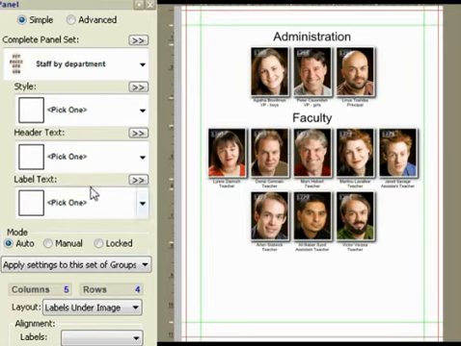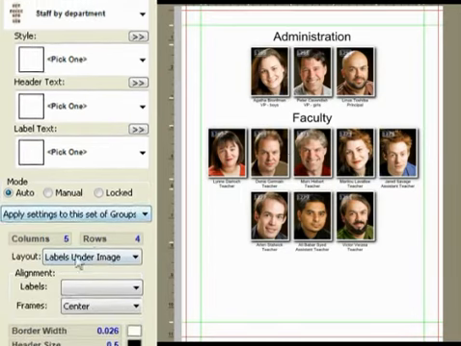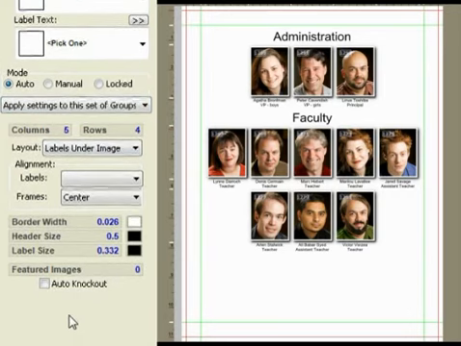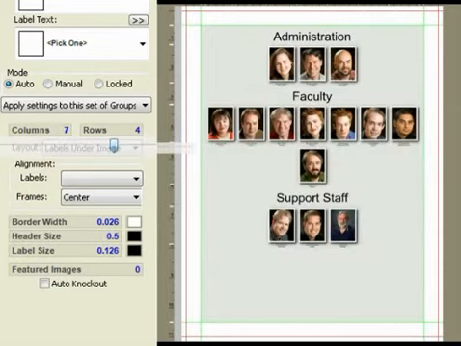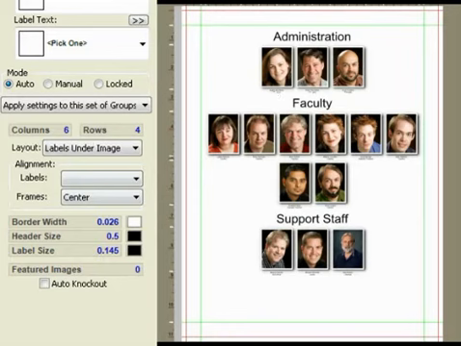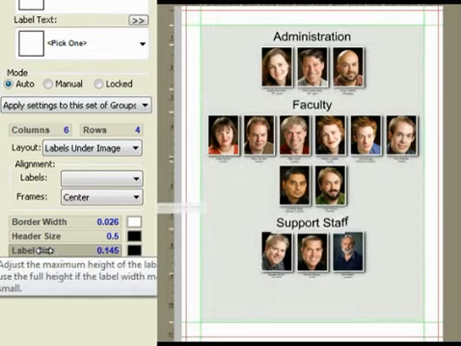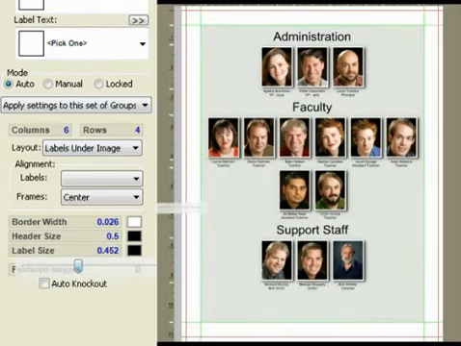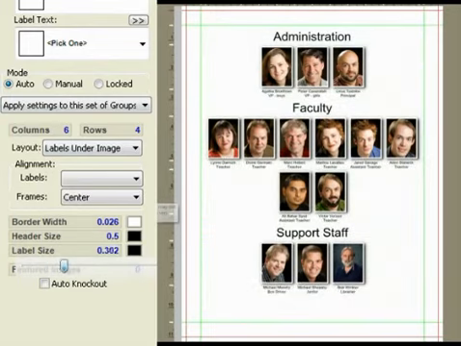We've taken in simple mode several controls that we think are really useful and brought them together into a single page. So in order to have everybody fit, I want to have a different number of columns, and I'm just dragging to interactively resize the number of columns like this so that they all fit. The next thing I notice is that the names are a little bit too small, so here, staying on the simple side of things, I just go to the label size, press and drag left and right, and you see that I can adjust it until everybody fits.